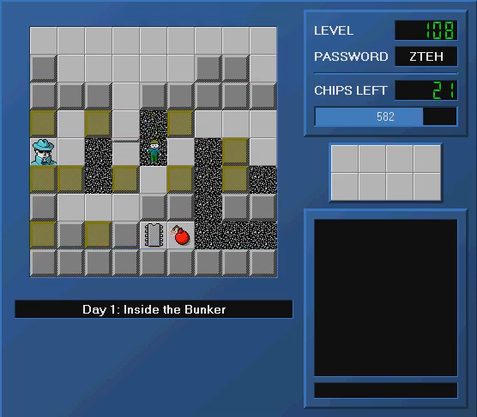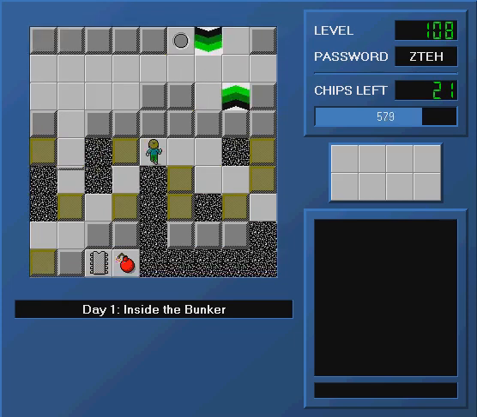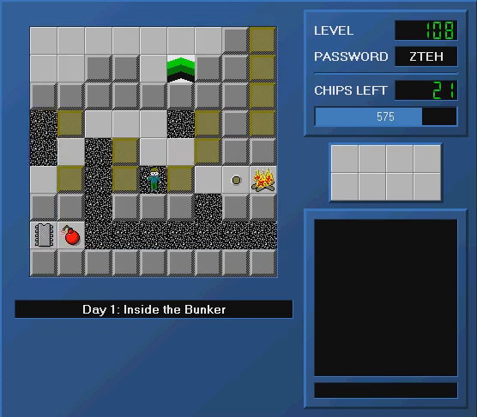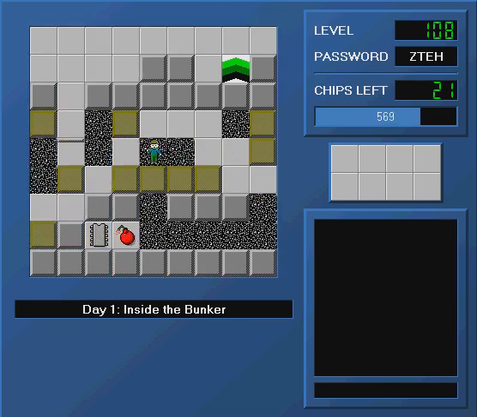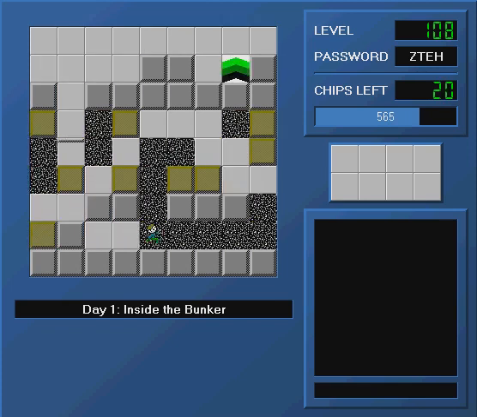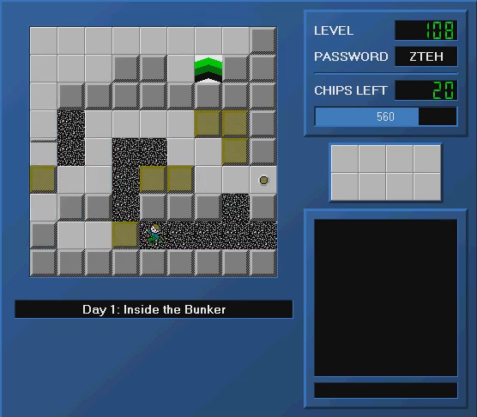I'm gonna kind of abuse it and do that. I know that doesn't have a chip under it. I think this one does though. Oh no, that one doesn't. Okay. Okay, so we're gonna put you right there.